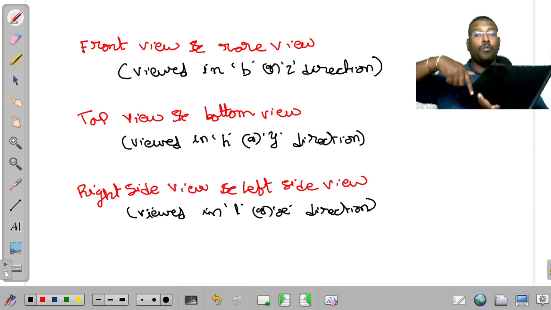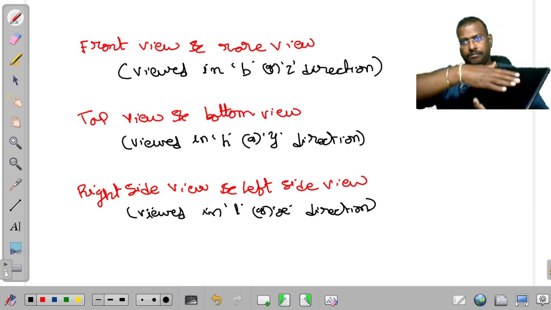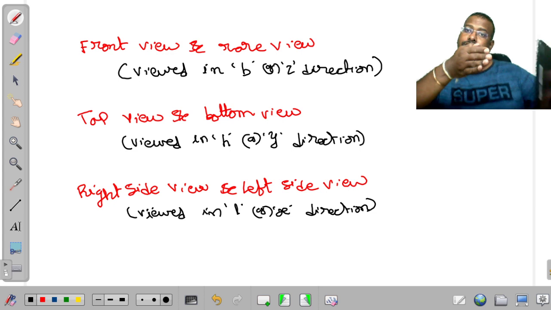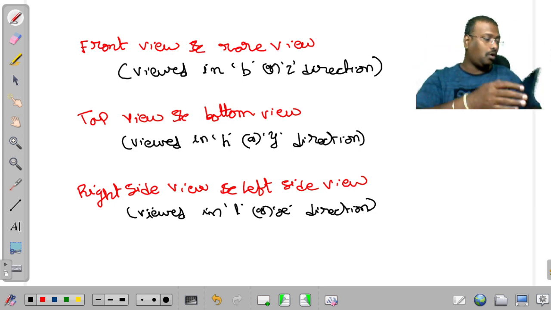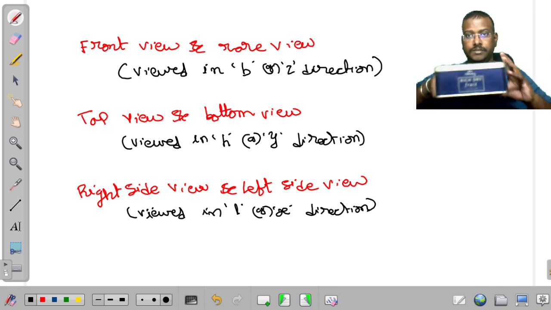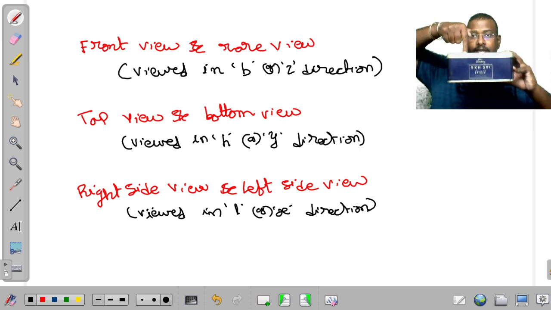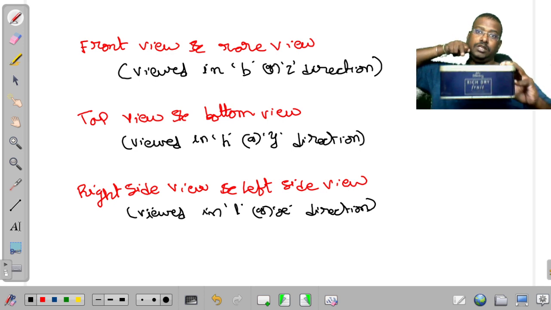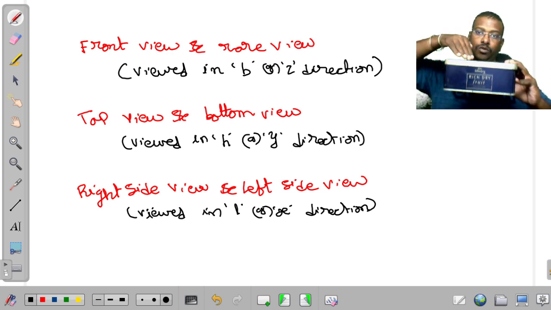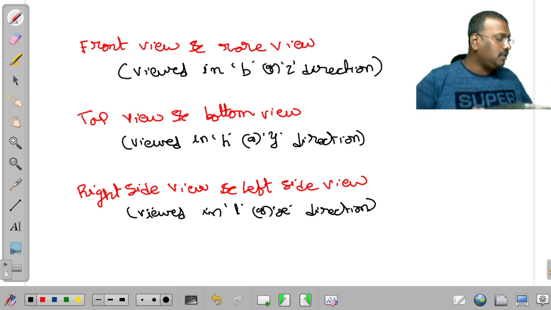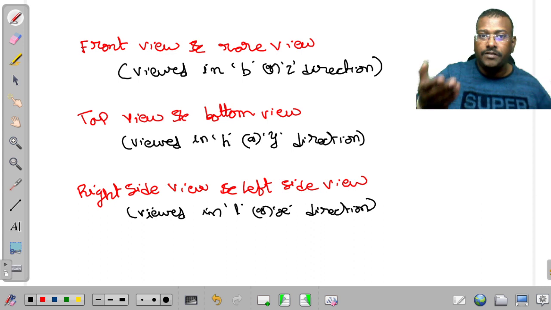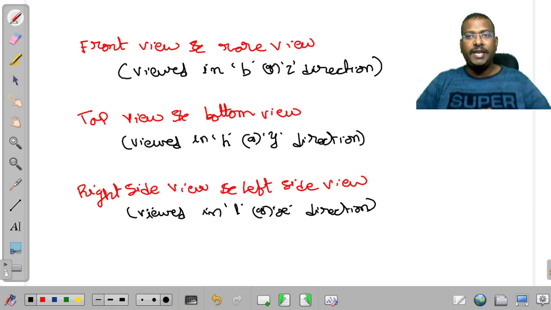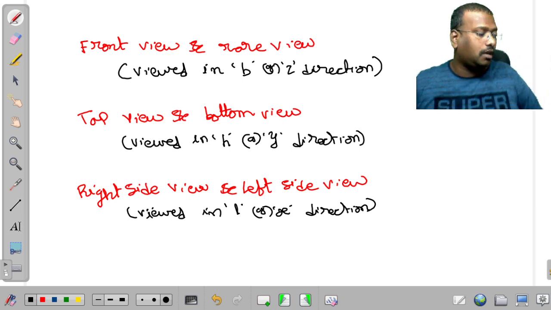So it is not the xy plane, yz plane or zx plane. It is another plane. So I can view like this, or like this, or like this. Here, how many ways can I observe this object apart from length, height and breadth directions? I can view in this direction. This is another view. This is going to be one more view. This is going to be another view. So all these views are also present. Then what is the difference between those six views and these? If you are not viewing in x, y, z directions or L, B, H directions, then what are those views called?